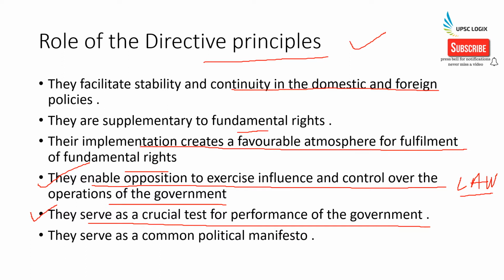Then number six, they serve as a common political manifesto. So a ruling party, irrespective of its political ideology, has to recognize the fact that these principles are intended to be its guide, philosopher, and friend in its legislative and executive matters. So these are the roles which the directive principles play.